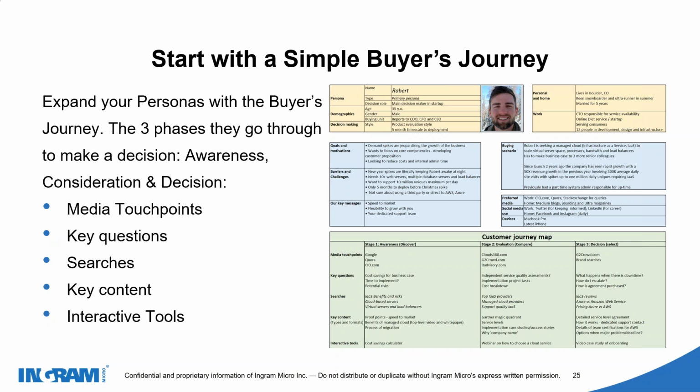And what we're looking to do is build on the persona that we've already developed and write down for this particular persona, and maybe it's the IT manager, maybe it's the CFO, how do they become aware of it? What's the trigger? Where do they go looking for solutions? And when they go looking, maybe on Google, what are the key questions they're asking, and what are the searches they're doing online? That helps us with our SEO. And then what are the key contents that at that point in time we should be presenting them?